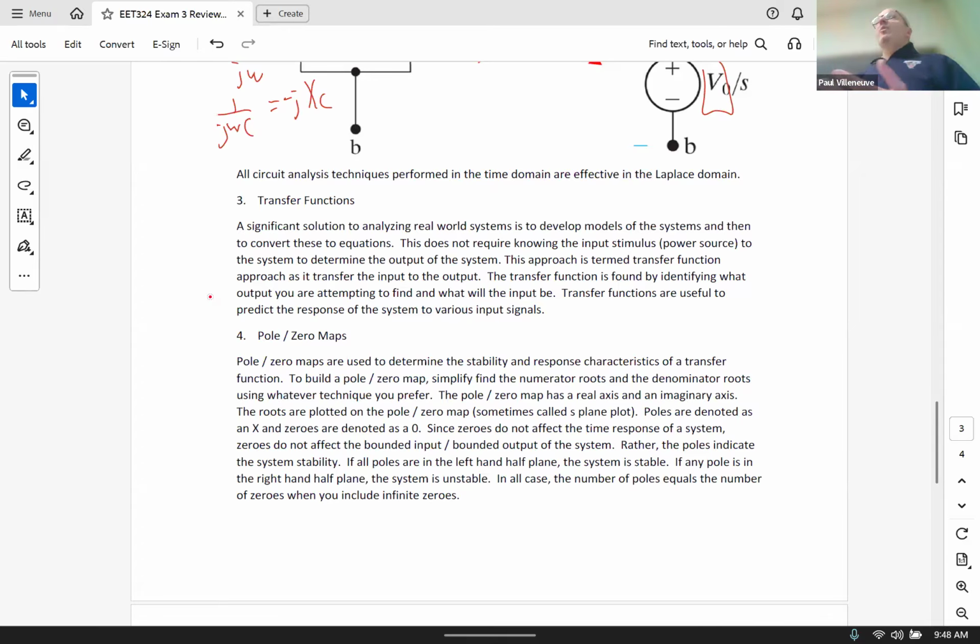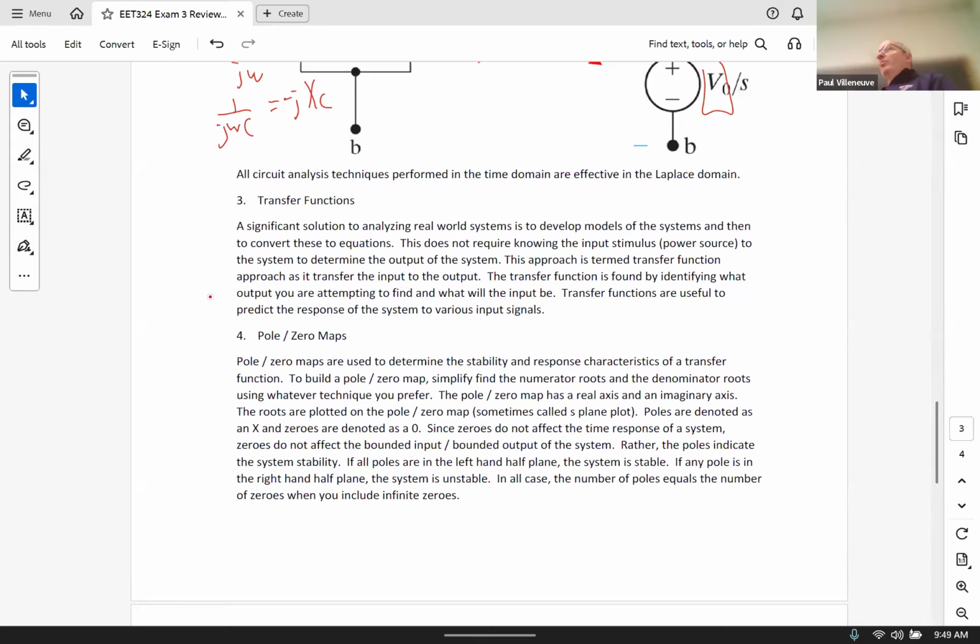Okay. When we do a transfer function, we have to assume all initial conditions are 0. And it's okay to do that because for the most part, our output is not really going to depend all that much on those initial conditions, especially if you look at things over a longer period of time. So generally speaking, we will ignore any initial conditions. And then when we have the transfer function, again, we're looking at system performance. So one way to really tell very quickly how this system is going to perform is to look at the locations of the poles and zeros and where they reside on a pole zero map.